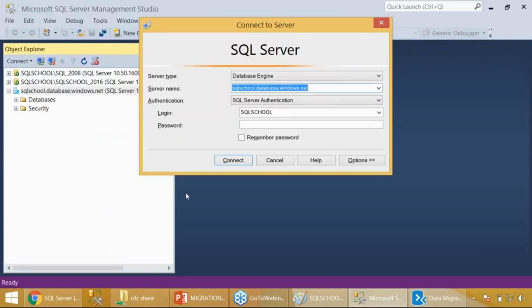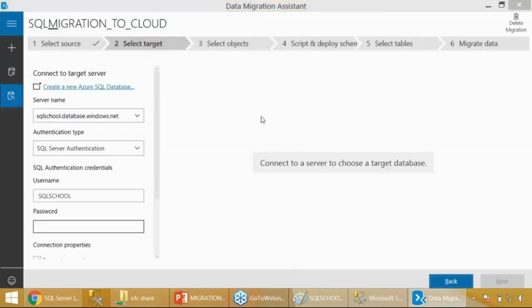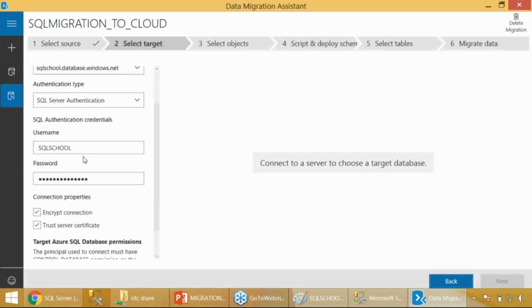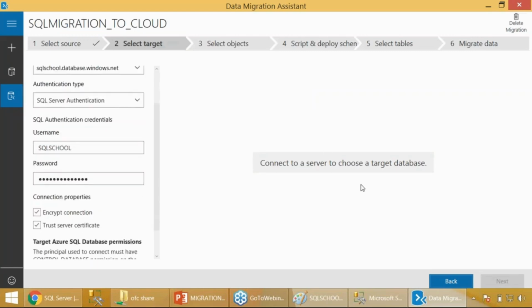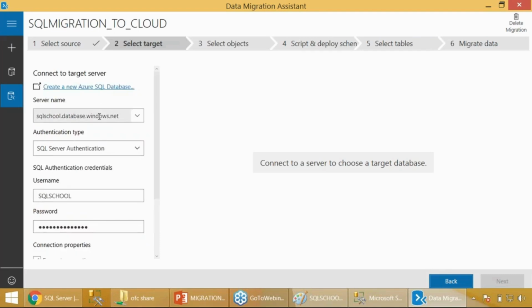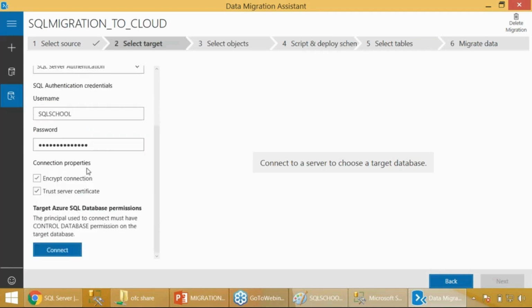I'm already having one account for SQL authentication, and I would be choosing to provide the SQL authentication and the relevant password. So whatever cloud account you have, you select the relevant cloud server name, SQL School.database.windows.net, username, password. Once you select the required server name, database name, password, say connect.